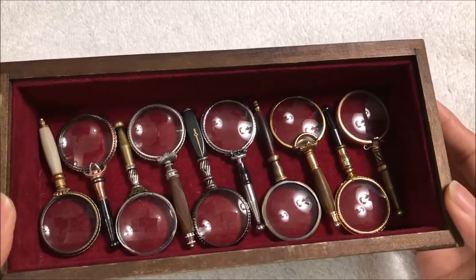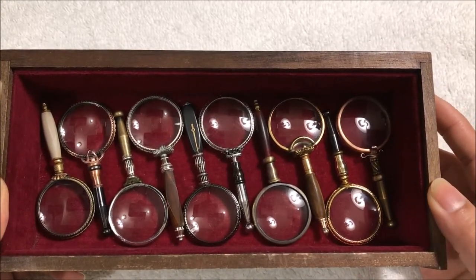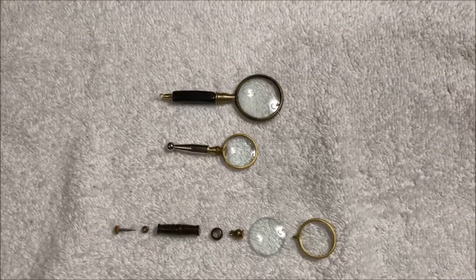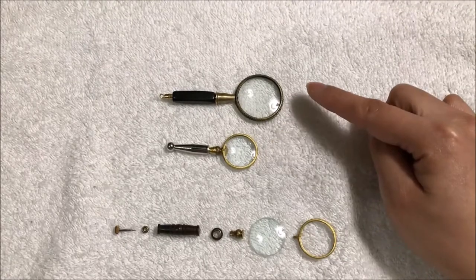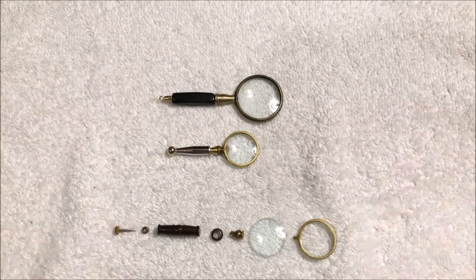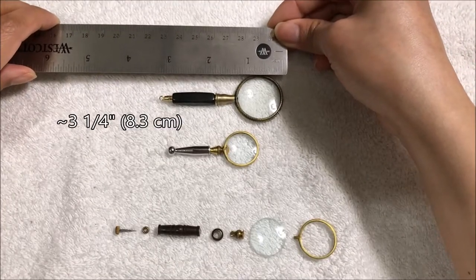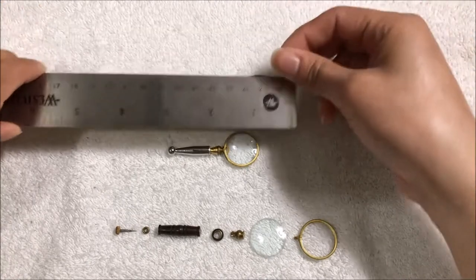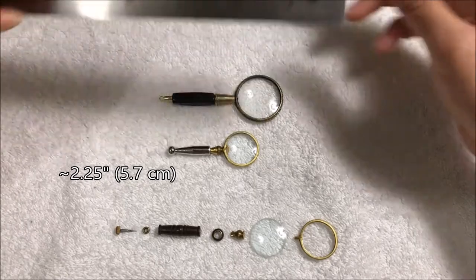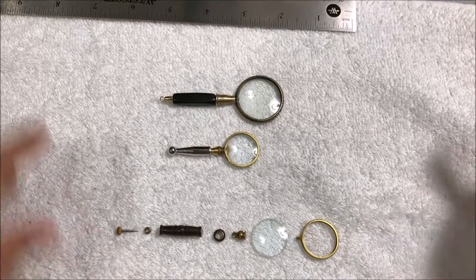As you can see here, I've made a number of these and they all have different styles. Some are simpler than others, some are more detailed depending on what kind of materials you use. Here I have two sizes of magnifying glasses. Here is a larger one at the top and here is a smaller one at the bottom. The larger one is approximately 3 1/4 inches in length, and the smaller one is approximately 2 1/4 inches in length.